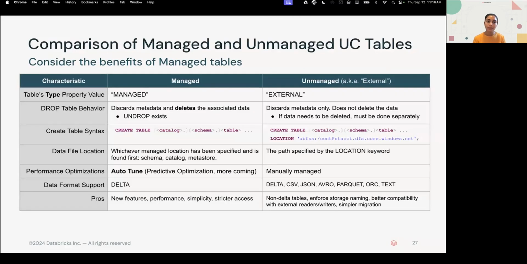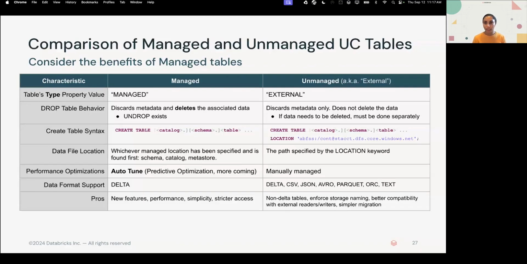So that means that if you drop a table, you not only delete the metadata, but you also delete the underlying data files. For an external table, when you delete or drop a table in Unity Catalog, you're just dropping the metadata, and the data and files underlying that get to stay in your external location.